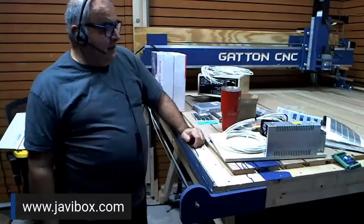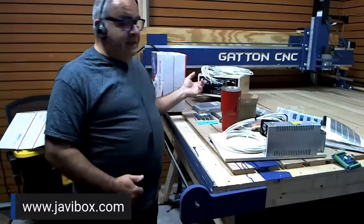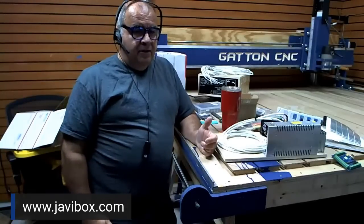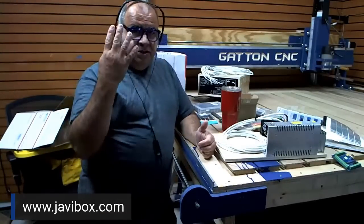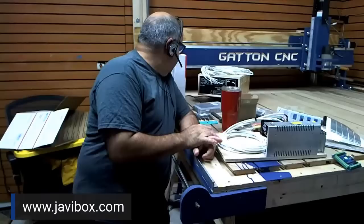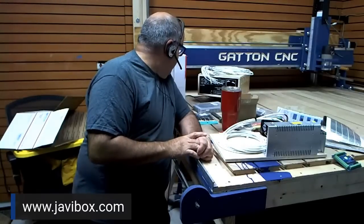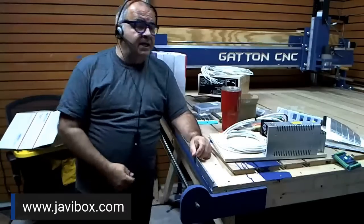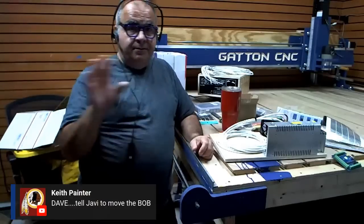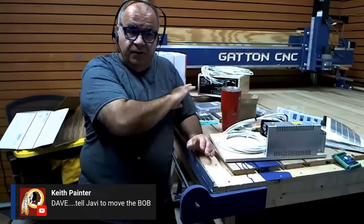Because in the end, I'll compare it to the Xylotex. The Xylotex box sold for $530. Now that was just 4 motors connected. That's it. No e-stop, no limit switch connection, no probe, no spindle router connection, no breakout board, nothing. Just straight and simple plug and play, simple four wire boards.